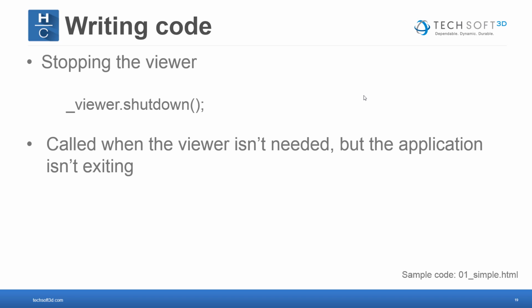Okay, and now when you're done using the viewer, you can call shutdown. And what shutdown is going to do is kill that link between the client and the server. So we talked about how in the case of stream all, we're still going to prioritize that data that you can see, but we will stream everything eventually. If you don't need to add any more models into the scene, you just call shutdown once everything's done. And the client will still be able to fully interact with the model, but they won't need that server connection anymore. So this is a good way to save resources on your server.